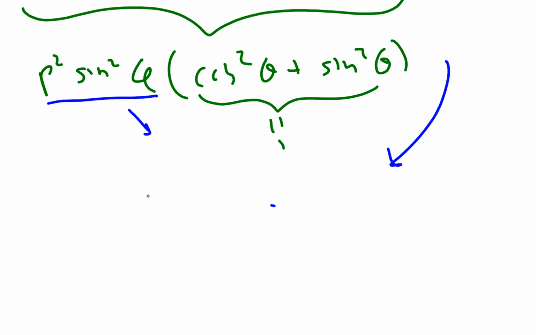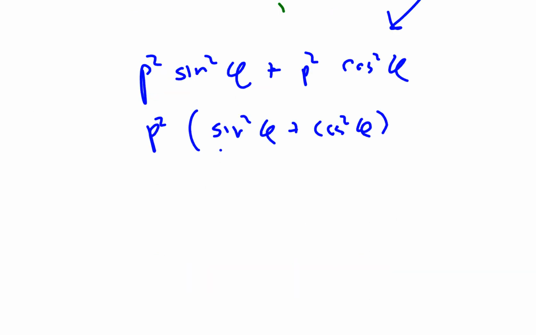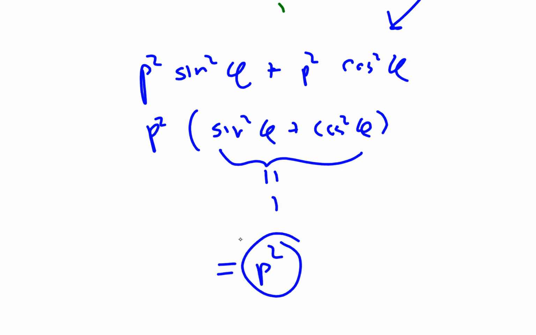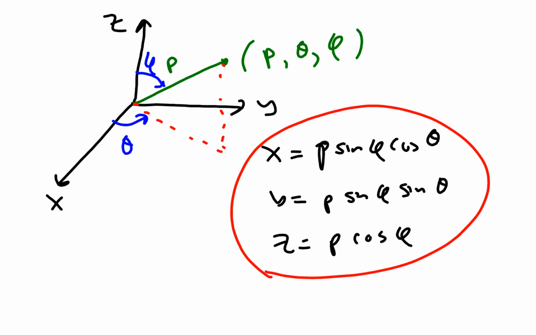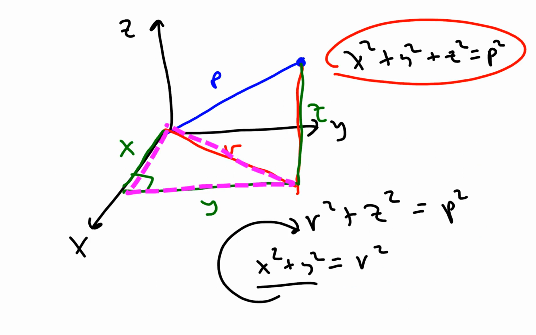So now I will take this and this and make an expression out of it. So we end up with rho squared sine squared phi plus rho squared cosine squared phi, which you probably see the result already. Let's factor out rho squared. And it gets multiplied by sine squared phi plus cosine squared phi, which we also know is equal to 1. And when you know it, you get rho squared. So it's just neat to see how this very complicated looking way of converting between these two coordinate systems is consistent with a very simple geometric premise, this 3D Pythagorean theorem.